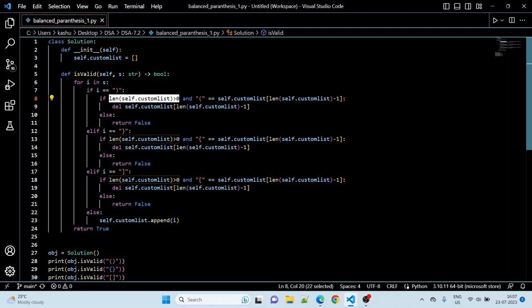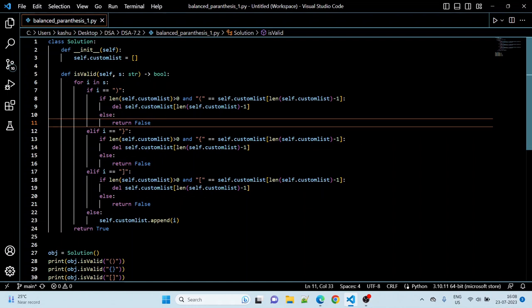Then the element just before the closing bracket should be the opening bracket of the same type. Then we delete the opening bracket and we do not insert the closing bracket into the custom list. And if this condition is not true, then we return false.